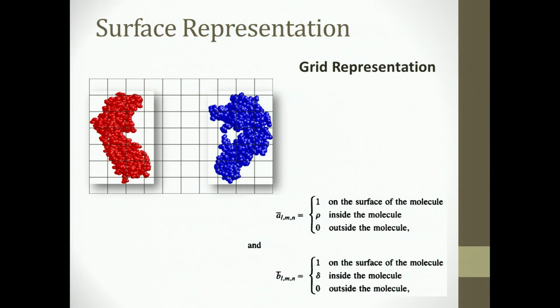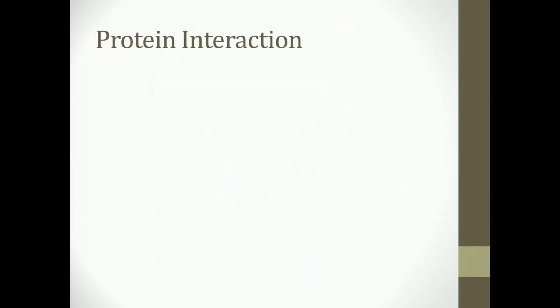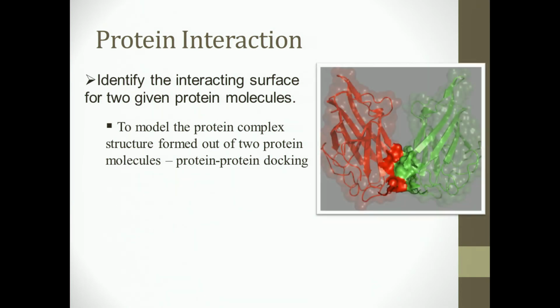So, we have represented the molecule by its surface and to some extent we are able to identify the amount of overlap. And definitely our intention will be to maximize the overlap. Maximizing the overlap indicates maximizing the interaction surface, right. Now, my intention is to identify this region, then I am correct, right. During protein-protein interaction, given the red and green colored molecules, I am interested in identifying this surface only.